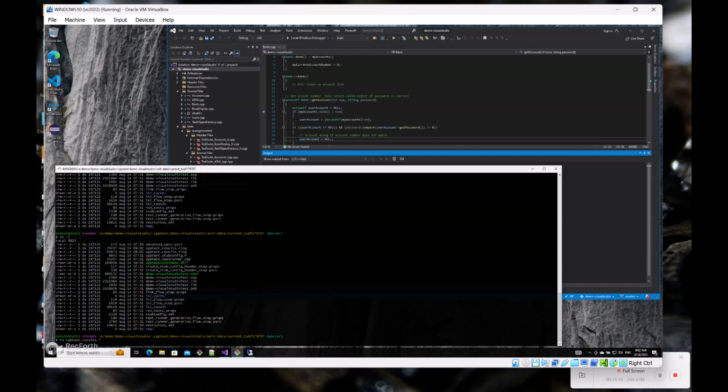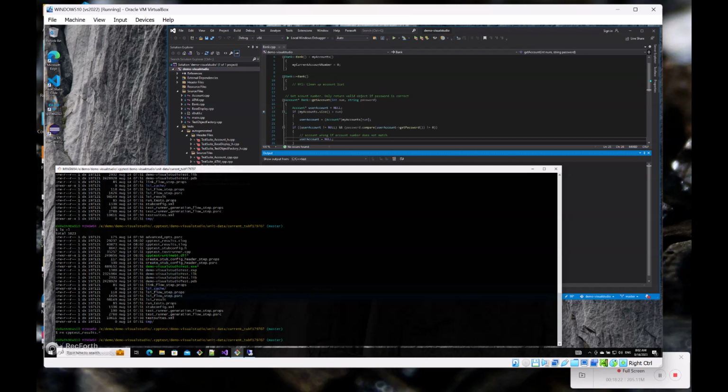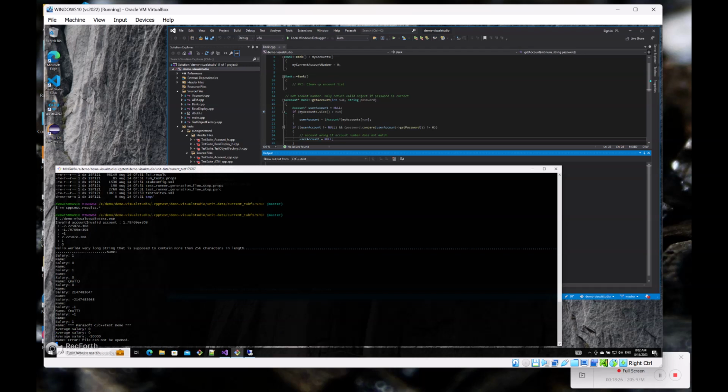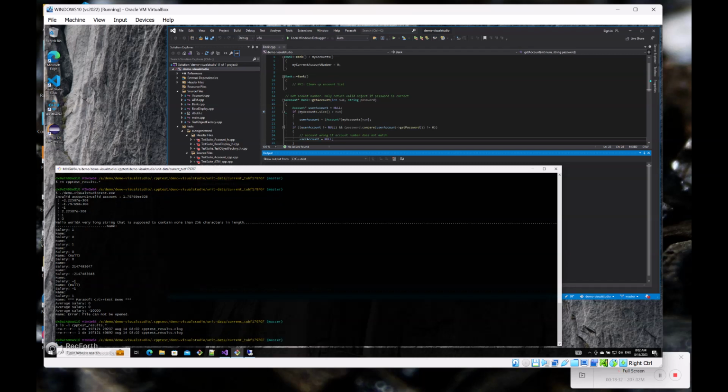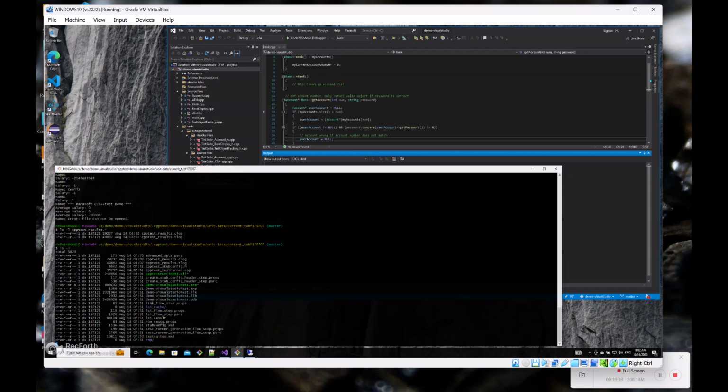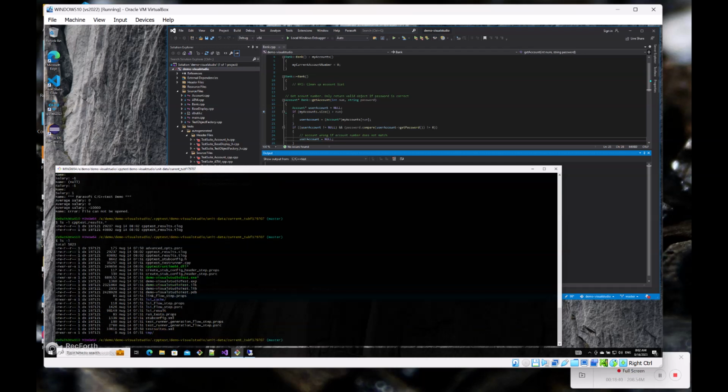In fact, if we delete these again and then execute again, you can see them reappearing. So this is the principle of operation here.